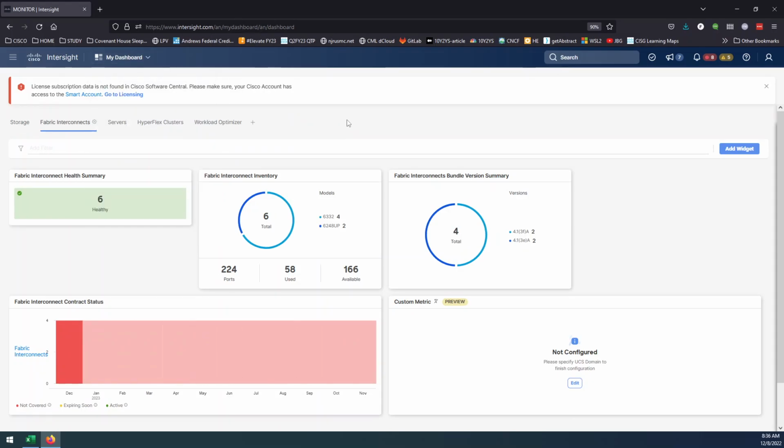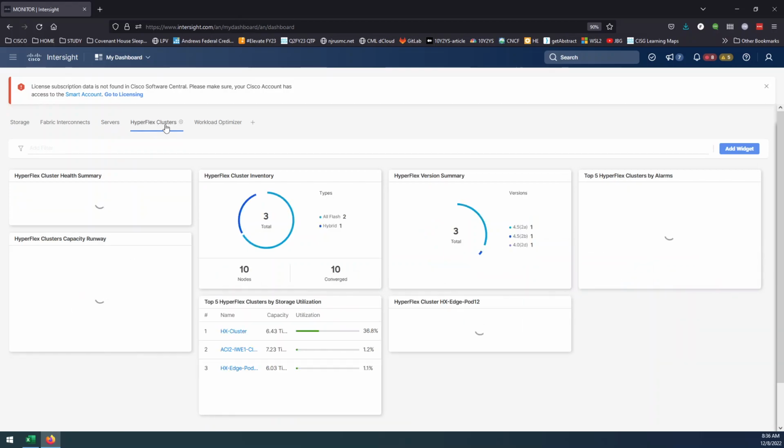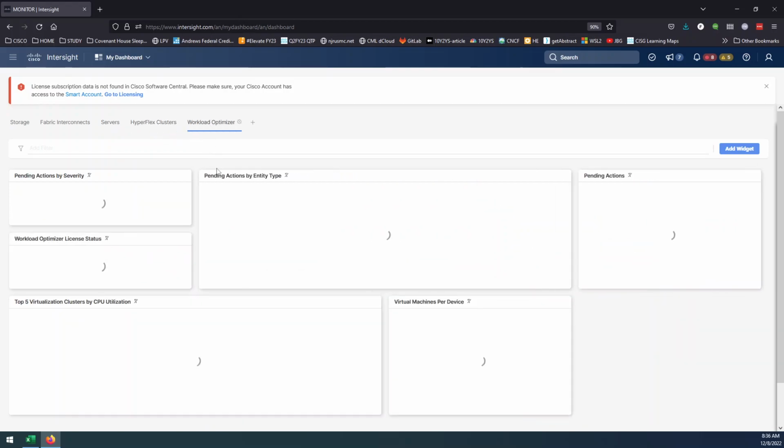Here on the Fabric Interconnect tab, this is essentially the same thing as the main dashboard on your infrastructure service, and you can see, basically, overall health of your entire compute infrastructure. Here you've got servers. So this is specific to your Fabric Interconnects and different domains that you're running. These are all of the servers running within those domains. So I believe this would include UCS and HyperFlex. I'm not positive about that. Oh, just kidding. These are your UCS servers. Here you've got your HyperFlex clusters.